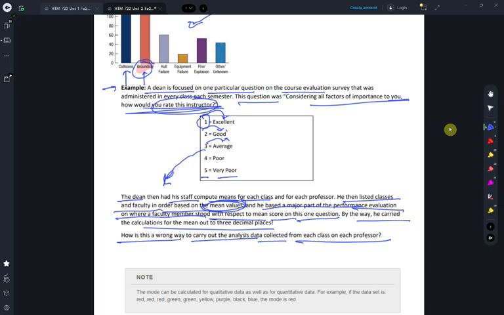You see, collecting data on a scale of 1 to 5, which of course indicates that this is an ordinal form of data, indicates that we're using numbers to represent labels. So if numbers represent labels, and the labels they represent themselves, which are excellent, good, average, and so on, cannot be added with a meaningful result, then the numbers that represent them should also not be added to get means or averages. That would be an incorrect way to carry out our analysis.